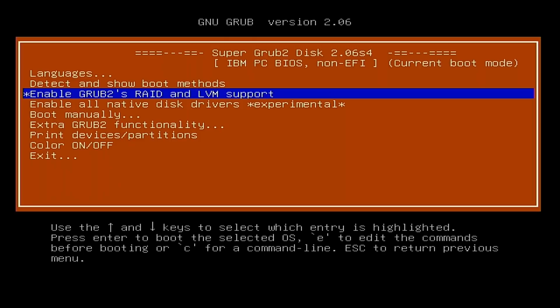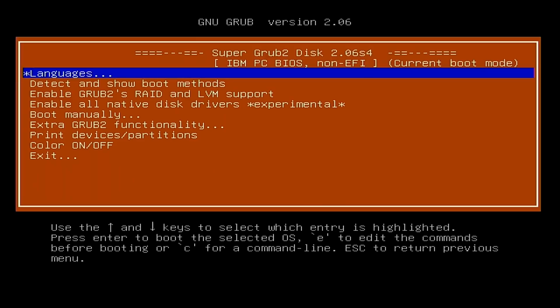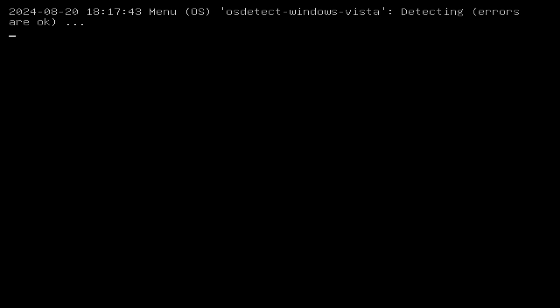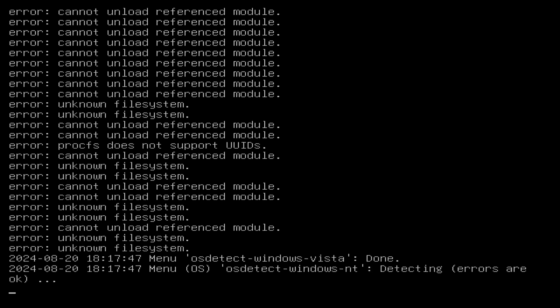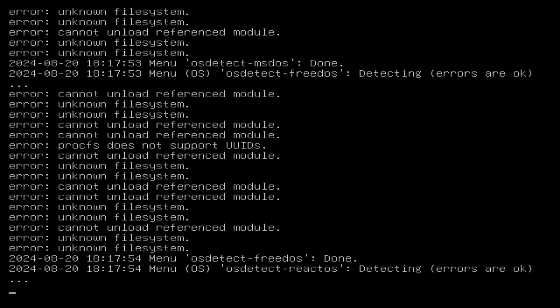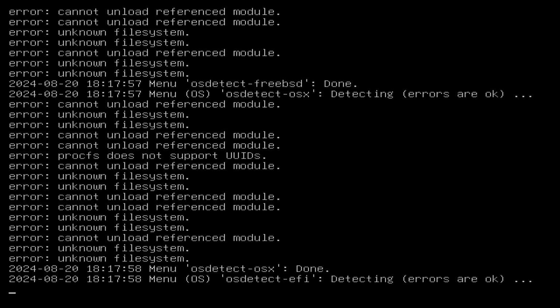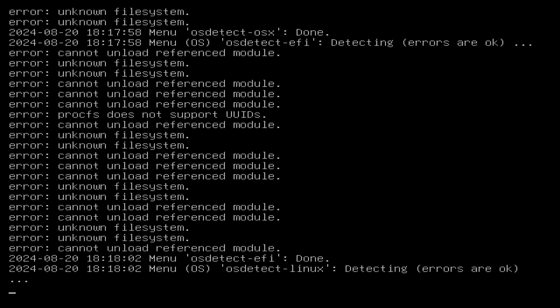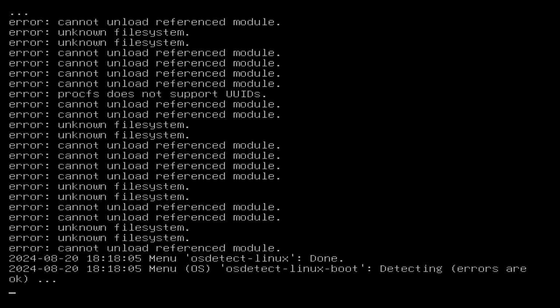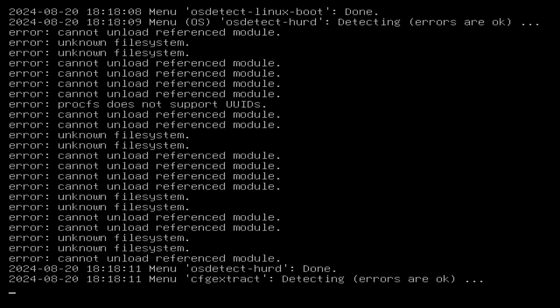This one here, actually, I turned on. Just click on this guy here, and it will enable the RAID and LVM support. Then you wait a few seconds, and when we go back into this, it's going to rerun everything, this time looking for LVM. So the last time when we clicked the button and it booted into the system, that was actually just going back to that first drive. It wasn't actually booting off of a file it found. And the reason is I installed that Linux Mint under LVM. So I had to enable LVM, and that is actually what gave me the options to boot into it.